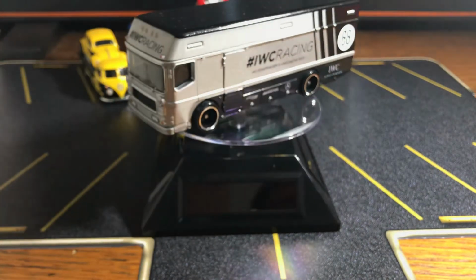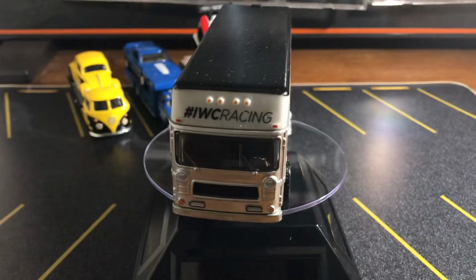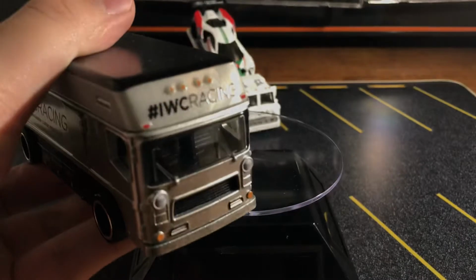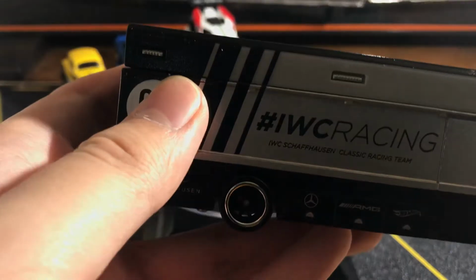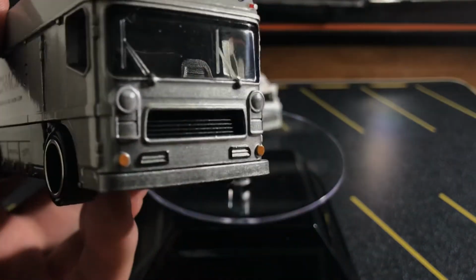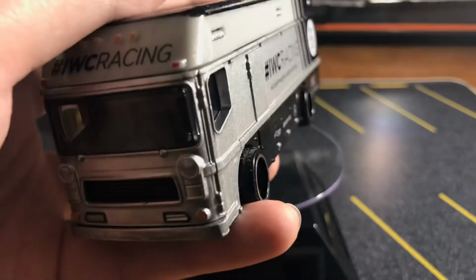Thank you, it's actually working, which is pretty amazing. It's got the full detail. This one also has a bit of a paint chip. It's somewhere over here, but it's missing like a tiny speckle of paint, which is barely anything. I don't know if I'll actually bother detailing it, and probably will, but it's nothing, right? It's got the full front details and backlights and side paintings. I'm not putting that back on the turntable anymore. It's either gonna break the car or the turntable.